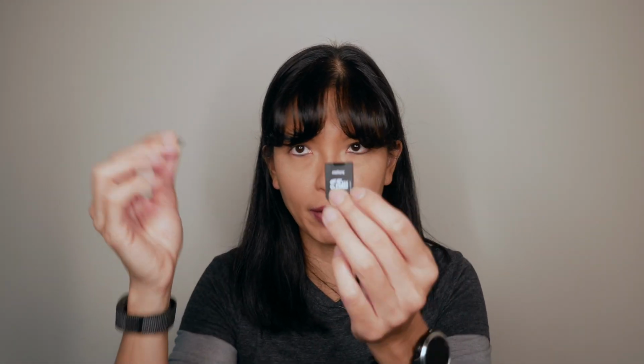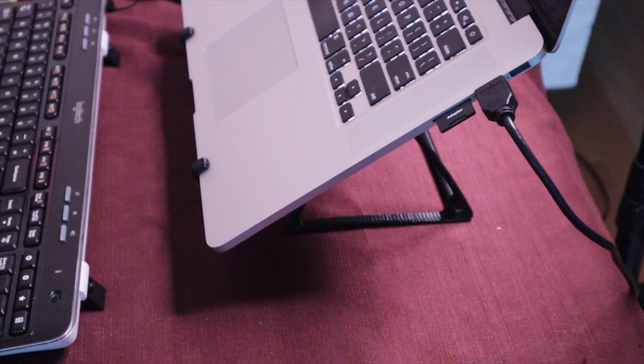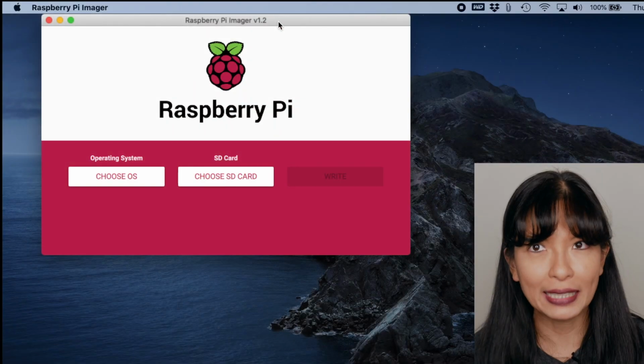Now, we're going to start on my regular computer desktop, and I have a micro SD card. I would suggest at least a 32 GB micro SD card for this project. This is for your Raspberry Pi, and on my computer, I only have a large SD slot, so I'm going to stick it into the adapter it came in, and then I'm going to stick it into the side of my computer. And we're going to flash Ubuntu Desktop from my desktop computer.